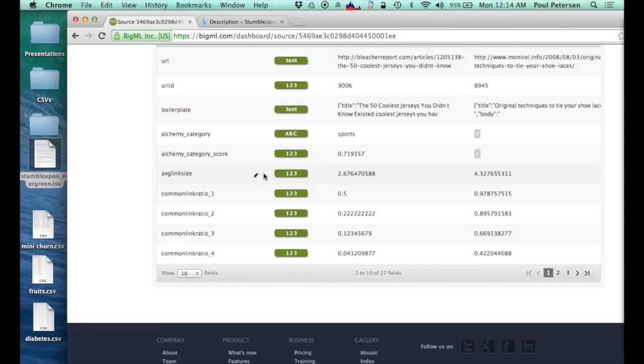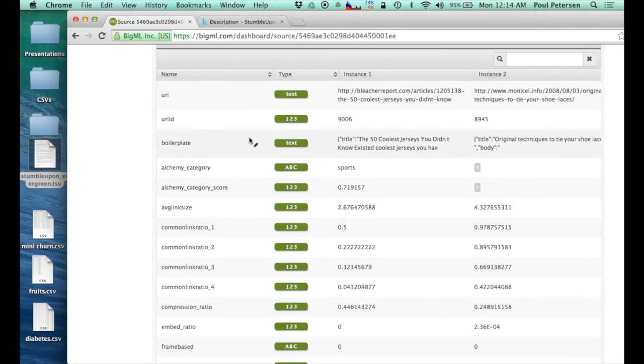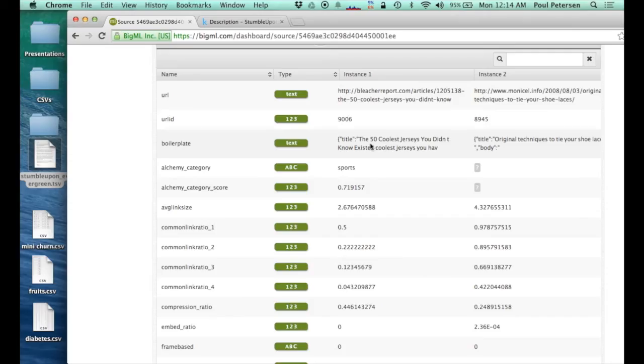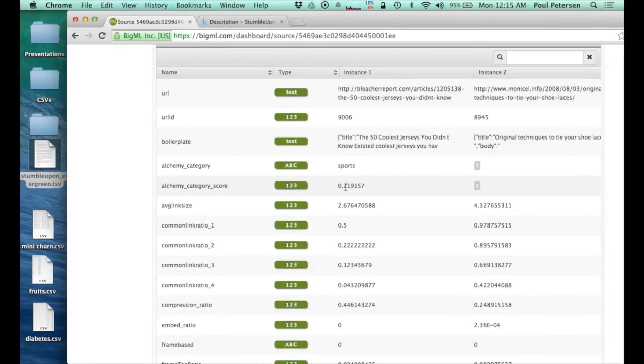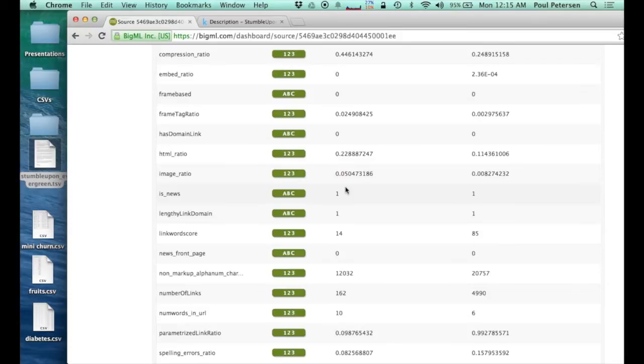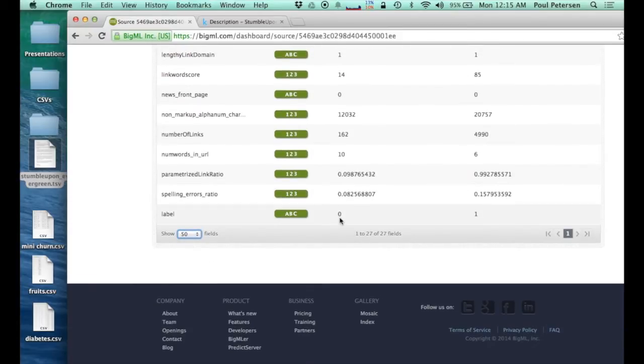Now we can talk about some of the features in this data set. Chief among them is this boilerplate, which has the raw content of the site. This is one of the features they provide us. This is an instance of that data: a little JSON document that has the title and the body, basically the raw content of the whole site. Then they give you things like this alchemy category, which tries to tell you what kind of website it might be, and the alchemy category score, how likely it thinks that categorization is correct. There are also common link ratios, embed ratios, frame-based, etc. So I have all these ways that they've tried to parameterize a website. And then the label, where we're trying to predict 0 or 1, evergreen or not. So it's just a simple binary classifier.